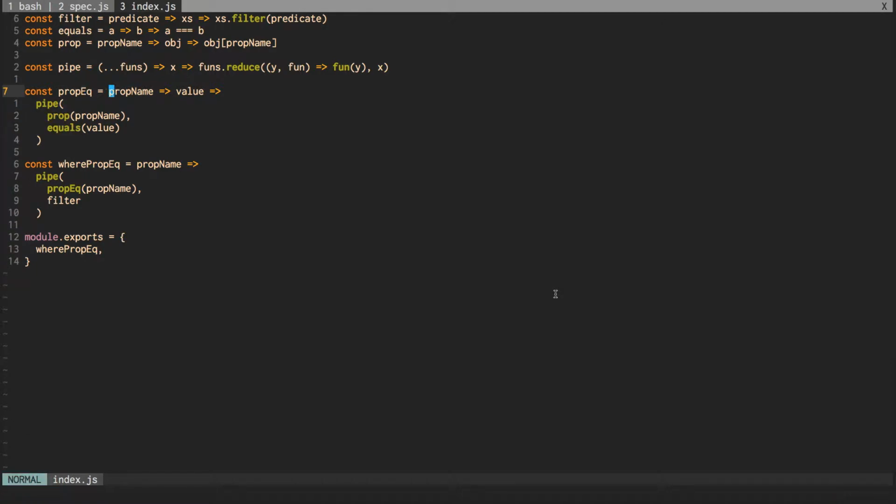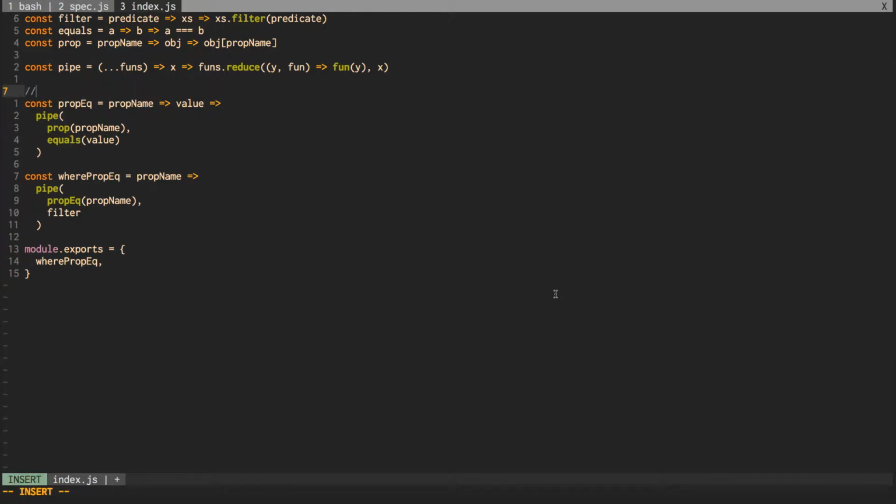Prop equals is also a kind of integration function that takes advantage of pipe and prop and equals, but ultimately it's a three-step function. A lot of times you'll see function signatures, the pattern comes from functional languages, but in JavaScript you might see something like, hey, this takes a string and then an any, because value could be an array, could be whatever, a whole bunch of things.